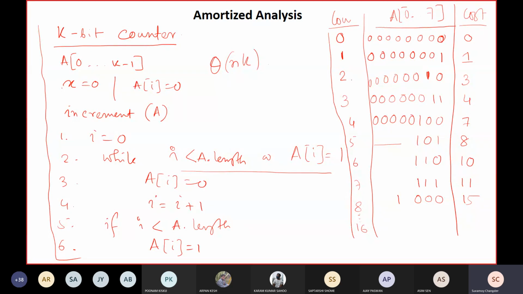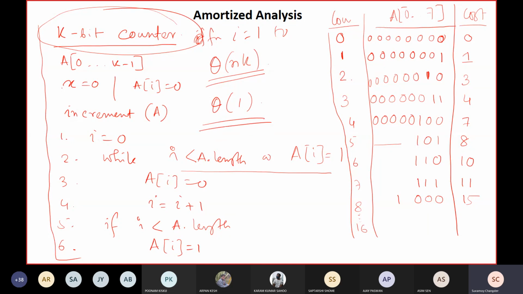Because a single execution of increment takes k time, and if we apply it for i equals 1 to n in the k-bit counter, the time complexity will be theta of nk. But we will show that this is not theta of nk; only theta of 1 will be the time complexity of each k-bit counter operation.